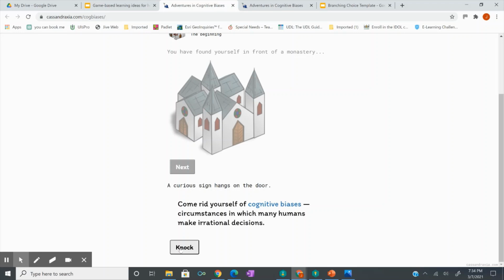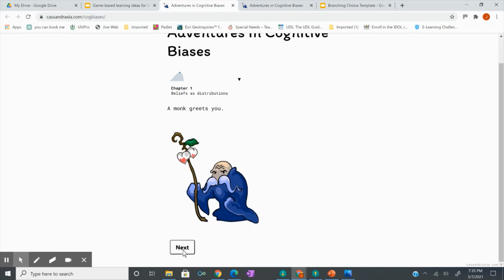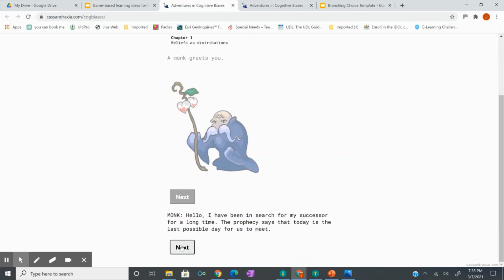There's humor in this. There's intrigue, because as you're stepping through, you're encountering characters and deciding when to move forward. So you get to move forward at your own pace, and it provides a context for learning the content.